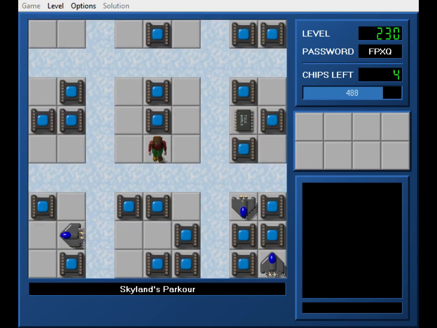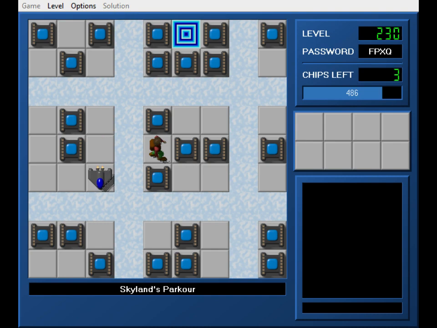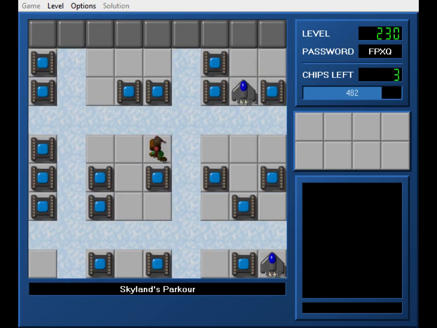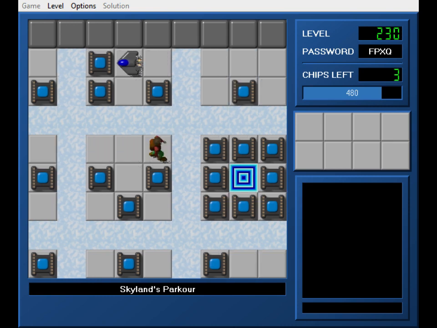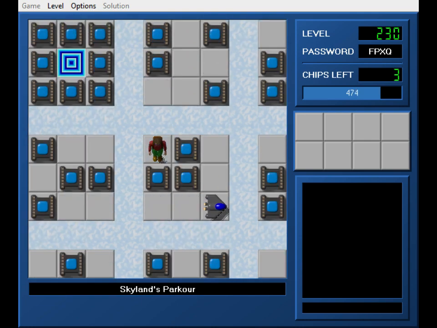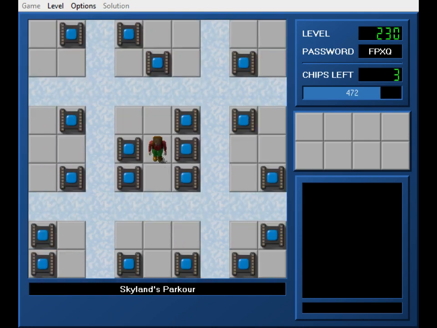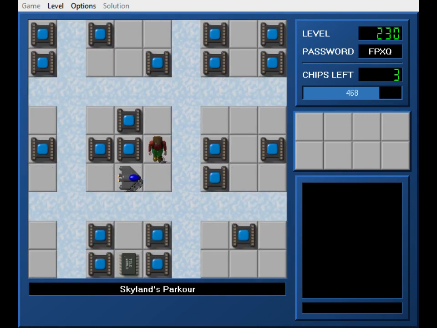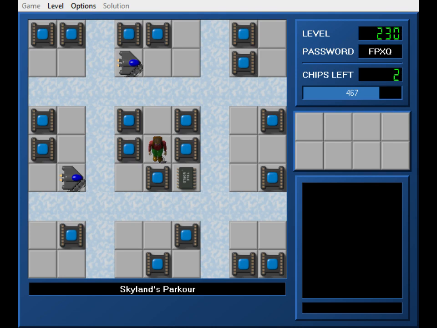This is good. This is really good. So I think I saw the exit. Yep, there's the exit. And 3 tips, probably all down near the middle. So we'll get this one. Ooh, I can get that one too.